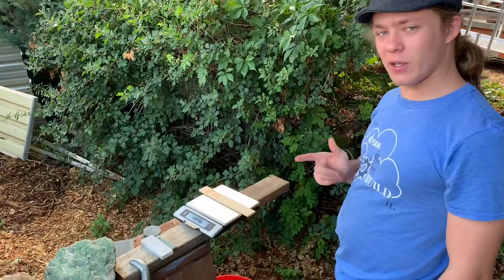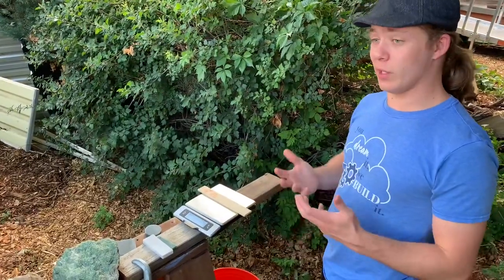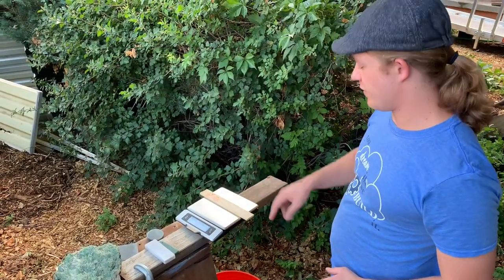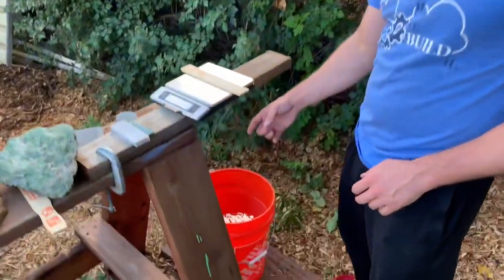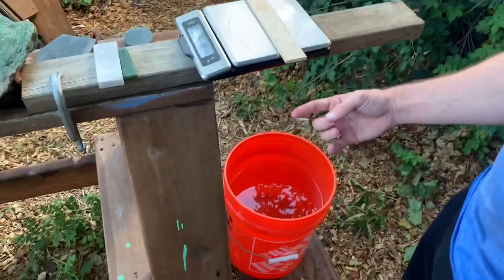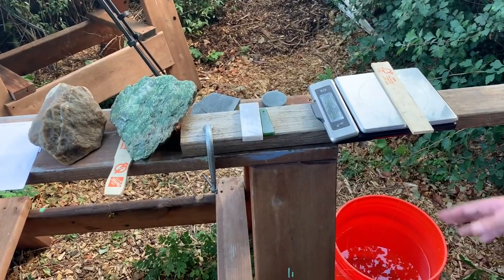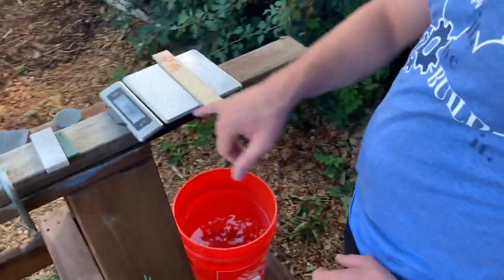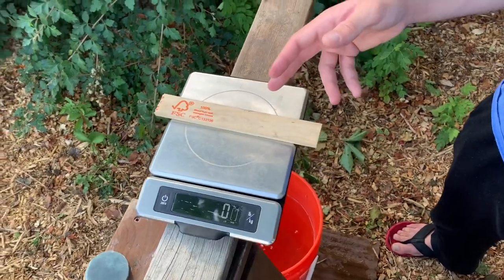So the first thing you want to do is you need to have a way to suspend your stone from the scale so that you can put it in water. So all we have here is a little piece of wood across our scale and some fishing line, which probably doesn't pick up very good on the camera. And that's what we'll use to suspend the stone above our water and then later in the water. Real important, make sure you zero your scale, because if you forget to do that, your wood will mess up the calculation.